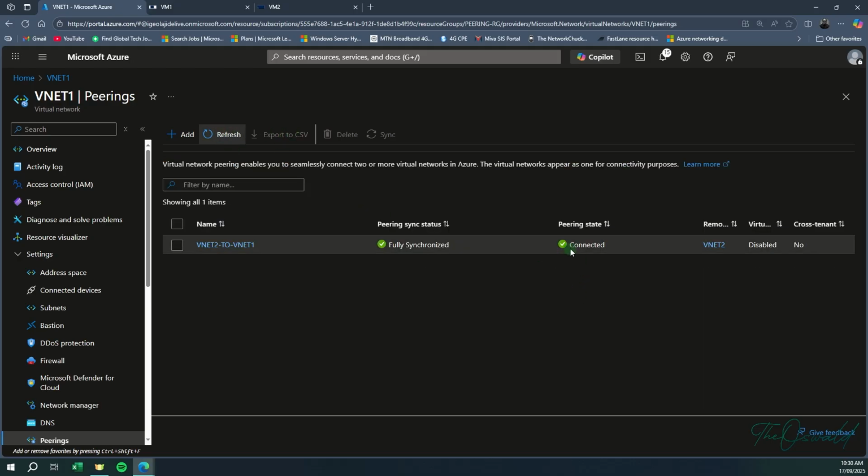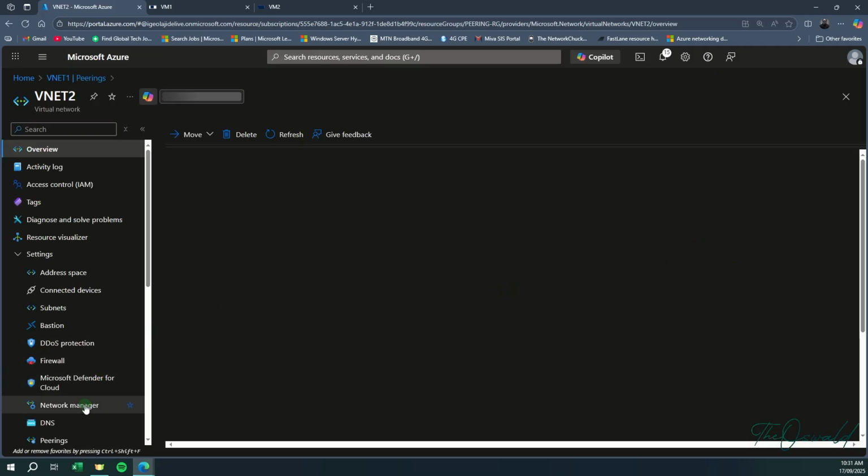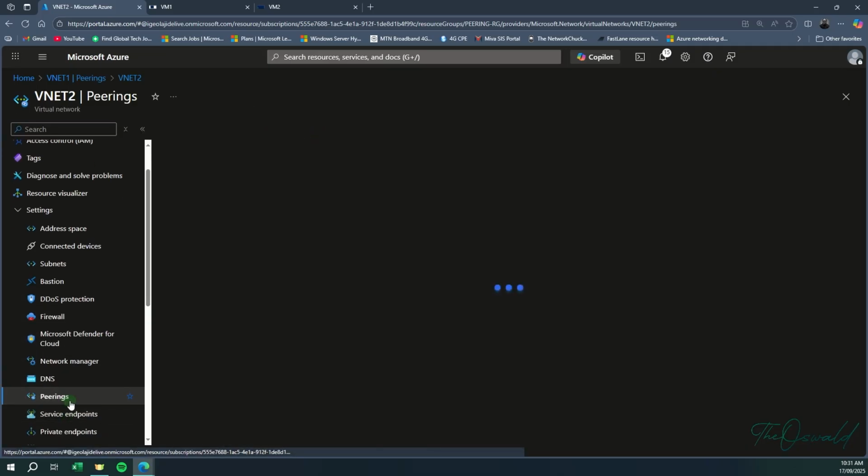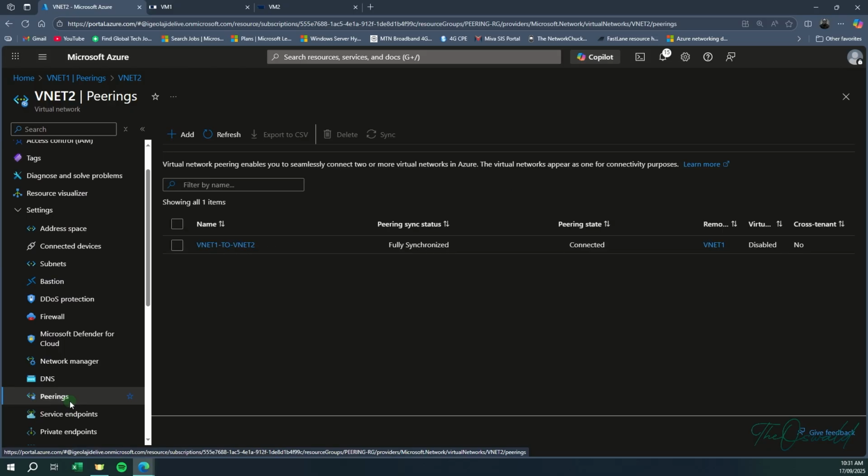So what that means is that we have a direct connection, seamless connectivity between these two networks, VNet 1 and VNet 2, and they can share resources. That's what has happened here. And if you do it from one virtual network, it connects to the second one. You don't need to go back to the other one to do the same thing. So if I go to VNet 2 directly and come down to pairings, you would see that it's already done here. On VNet 2, there's a connection.